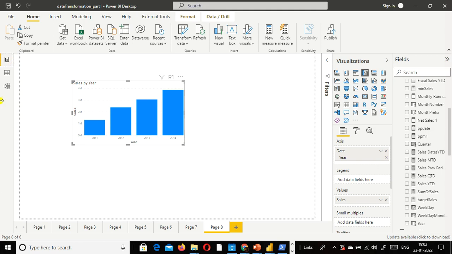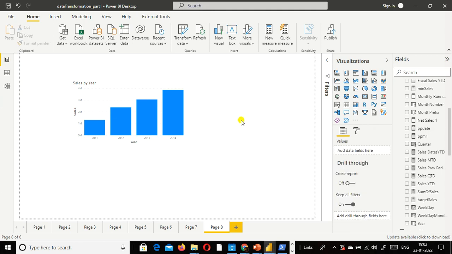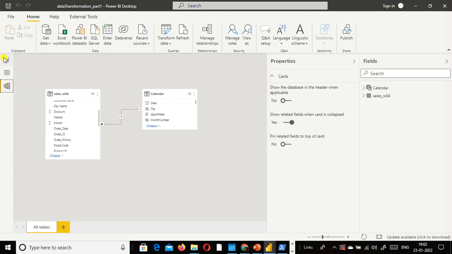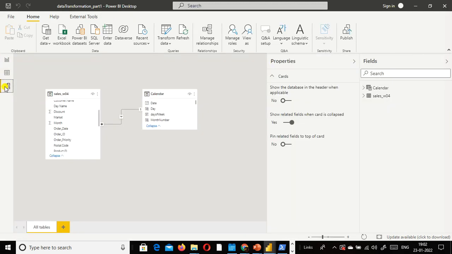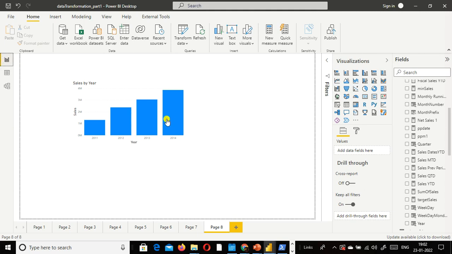Anyhow, don't worry, for data model there is a separate session. We'll take a deep dive and explain it in detail. So now you understood why we need to do data pre-processing and why we need to do data model design. Before you create any report, make sure that your data is clean, and then make sure that you establish the relationship between the tables correctly, and only then you are supposed to create the report.